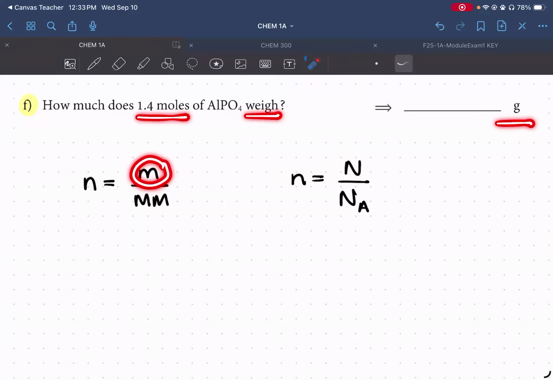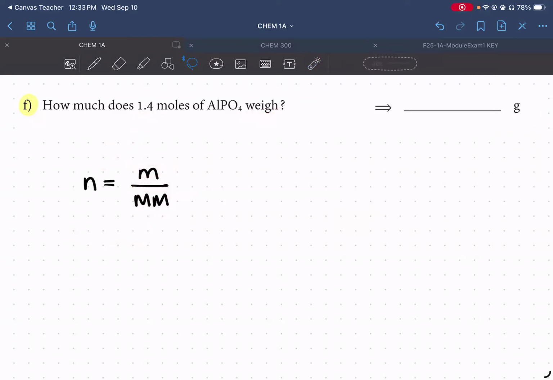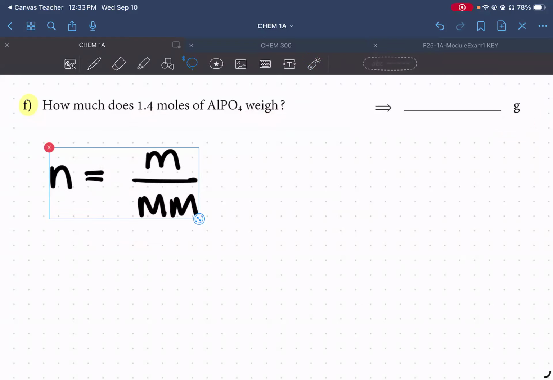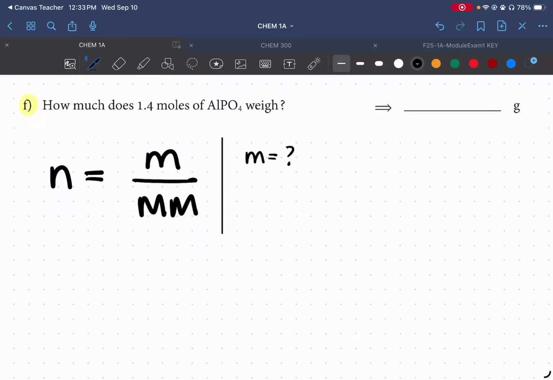All right. Do we know how many moles are present? Yes, the question does specifically tell us 1.4. So everything so far is telling us this is the equation we must use. The only thing that's missing, of course, is the molar mass. You'll notice that I did not provide this to you as part of the question. However, you are able to calculate the molar mass using your periodic table. Mass is what we're trying to find, and we're told that the number of moles is 1.4. So it's on us to calculate the molar mass of aluminum phosphate.